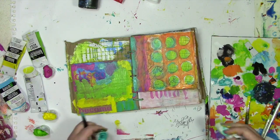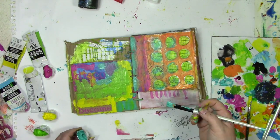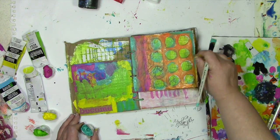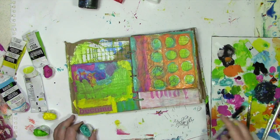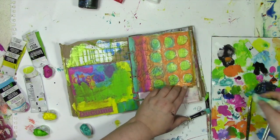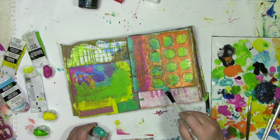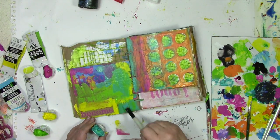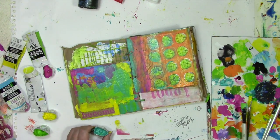Now, one of the perks of being distracted by something near you and playing around with that is it gives the other layers a little bit of time to dry. Now, this isn't quite a foolproof way of doing something, because after I got done putting some color on there, I was pretty much enjoying that aqua color, so I ended up adding it back on the original page that I was working on, and now that paint's all wet again.